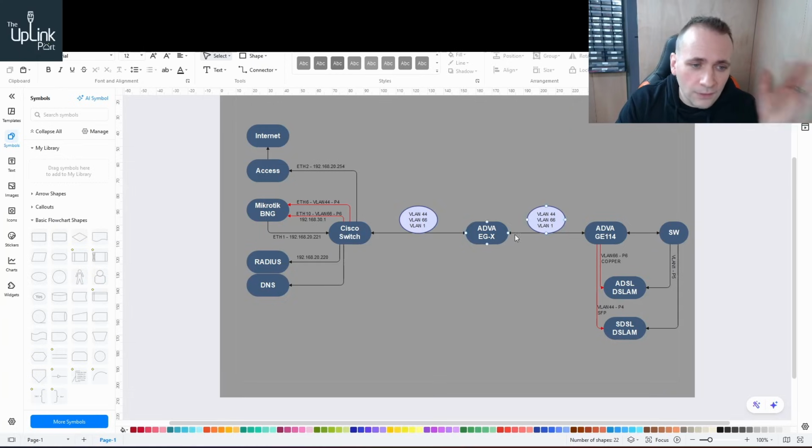Now, moving forward, the only thing I need to do is set up VLAN 44 across the backhaul, so I'm going to jump onto the Cisco and configure that first, and then we'll filter that all across the network. I lied slightly. I'm actually going to jump into Winbox and do the MikroTik configuration, because from what I can remember, the MikroTik used to do DHCP and everything before we moved on to RADIUS, and I don't recall deleting it. I'm pretty sure I just disabled it all, which if I did, it's a quick in and out to change the interfaces and set it all back up, and we can move on.